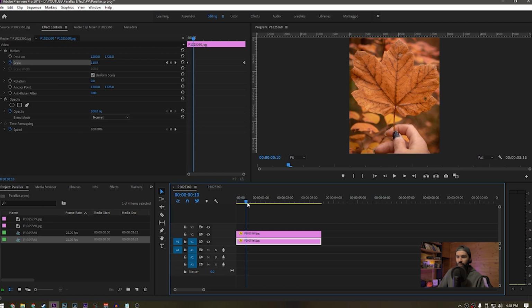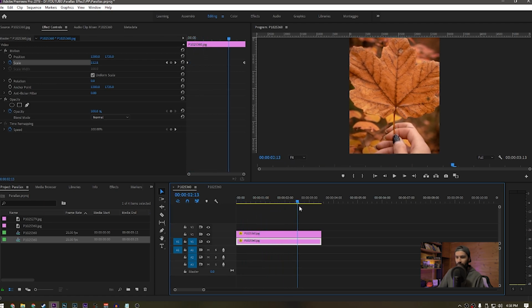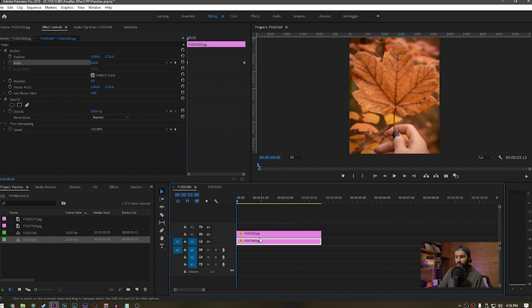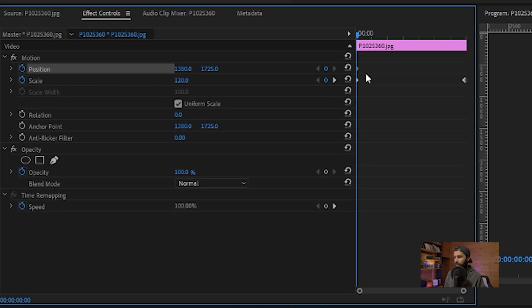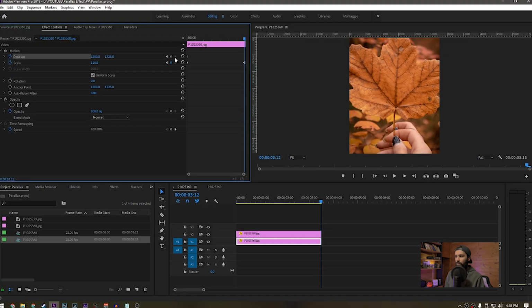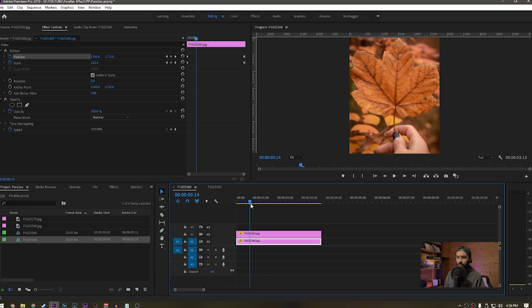And so you could already see that the photo is moving, but actually here we have the background that is not moving. So this is a problem. How do we resolve this? Actually, it's very easy. So you take the first clip right here and go to the effect controls position. You hit the stopwatch here. You put a keyframe at the beginning, one at the end of the clip, and you just move your clip where it matches with the clip above. So just like this, and you can see that everything is working perfectly.